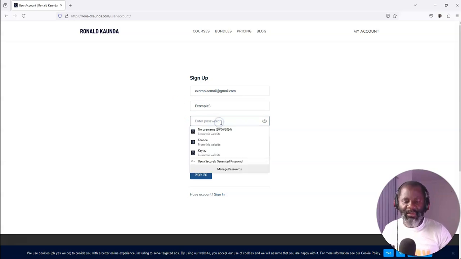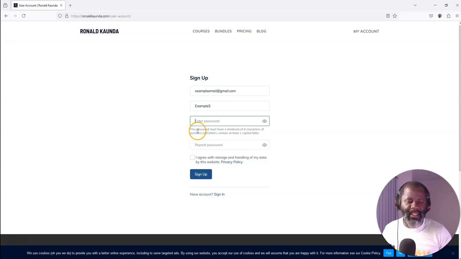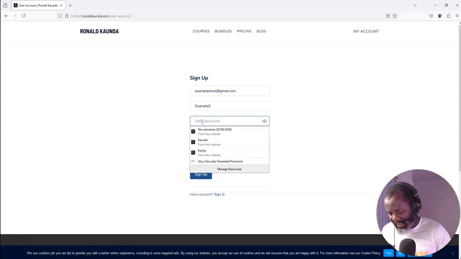And then my password. The password says it must have a minimum of 8 characters, and these should be numbers, letters, and contain at least one capital letter. So I'll write that password. I'll start with a capital letter.